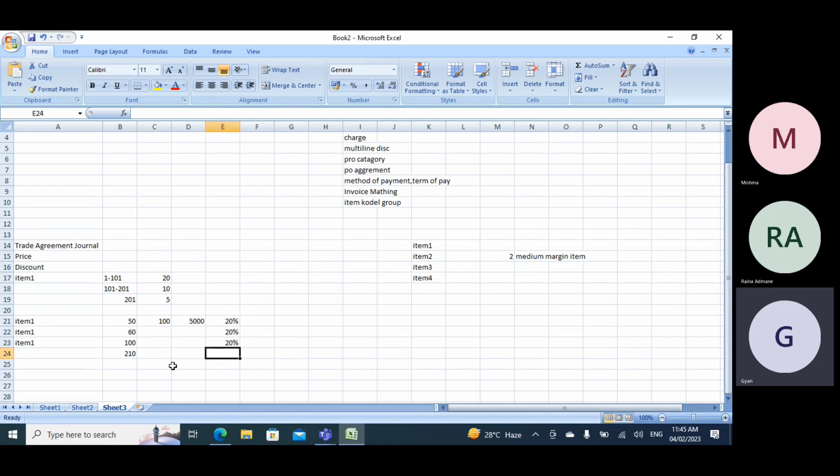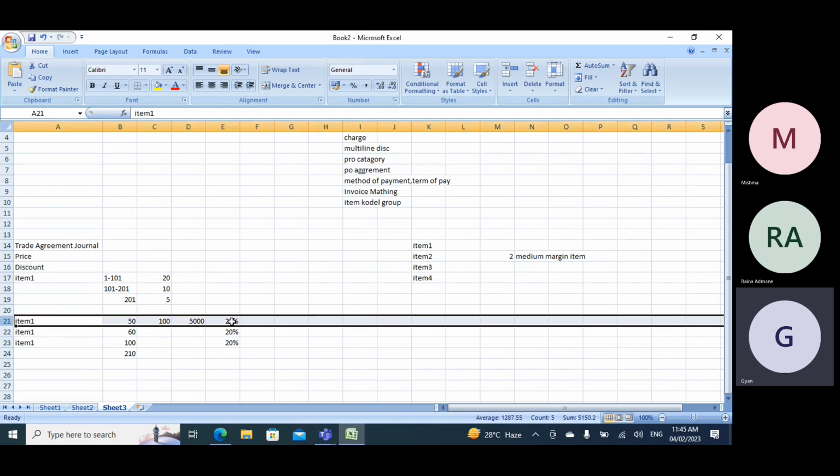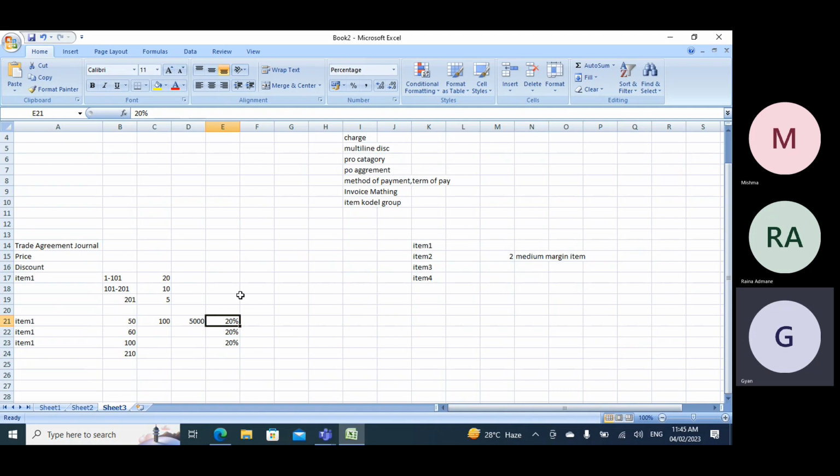But in multi-line discount, what happened? Suppose you have created a single purchase order with only this line of 50, then it will take 20 percent. Got it? Once you give 60, what will multi-line discount do? You add 50 plus 60, which comes to this category, so 10 percent.